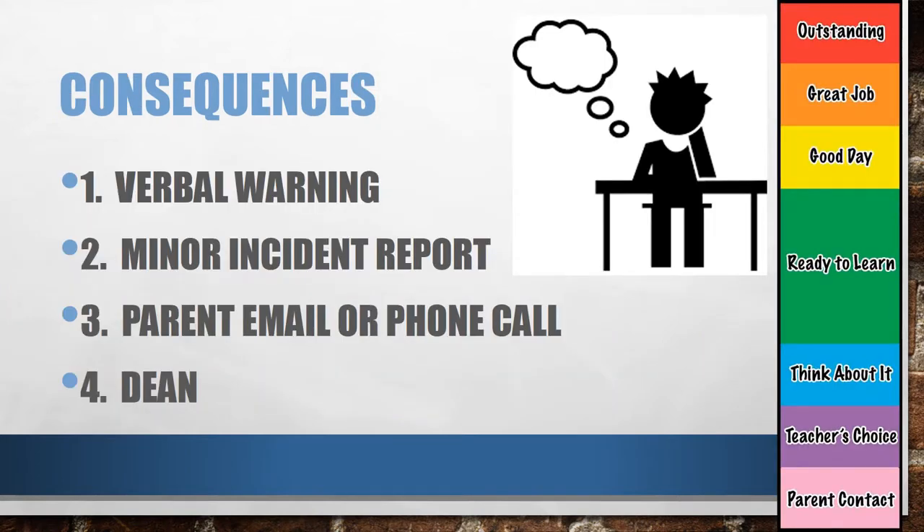Now, I expect all of you won't have a problem with these expectations, but consequences are part of life. What happens when you do not follow the rules? We will keep you accountable by following up on your wrong behavior with consequences. One way to avoid the consequences is by thinking before you speak and thinking about your actions before you actually do them. Answer this question in your head: What will happen when I say or do this? Who or what will it affect?